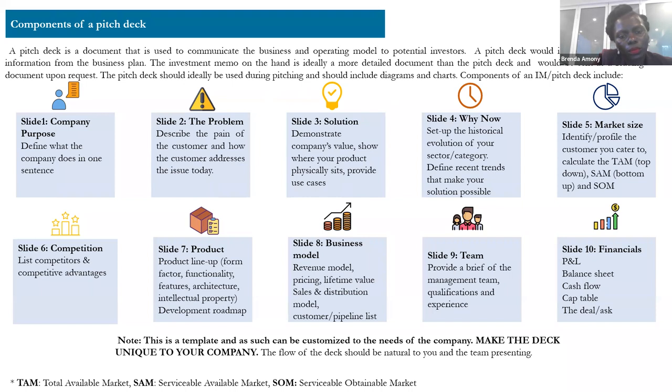The next slide would be just on more details on the products, because remember, you've already talked about the problem that you're solving, the solution, the market, and the competition. And here, on the product slide, you're really going into more details on the product. If it's, say, a software solution, you're detailing maybe how is the user experience of this product, what are customers saying about it, what different functions does it have, what really makes this product unique and stand out.